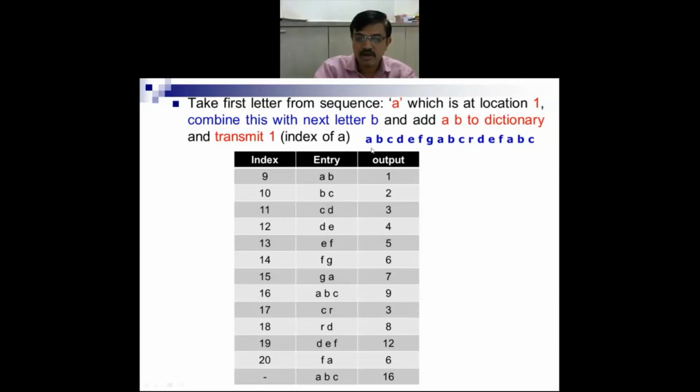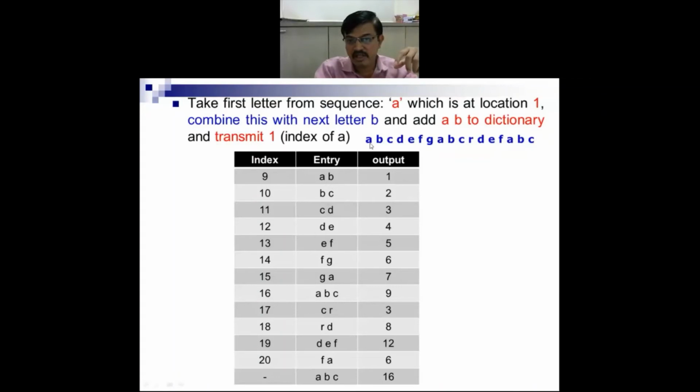So A is already in my system. Now AB is a new phrase or new subsequence with B as the innovative code. So I'm going to store AB in the library and give it the next index, 9, because 1 to 8 are my source alphabets, which are already covered, and the ninth entry is AB.